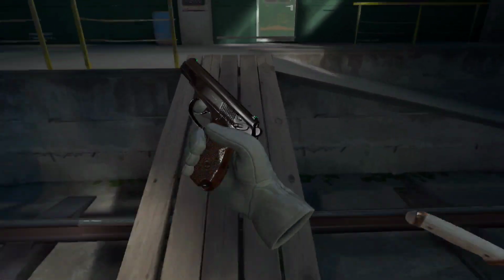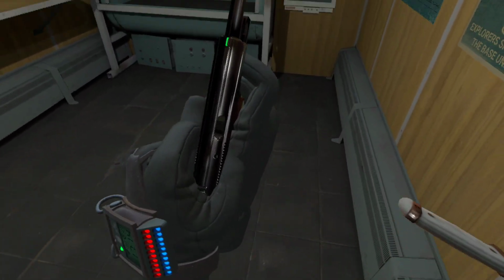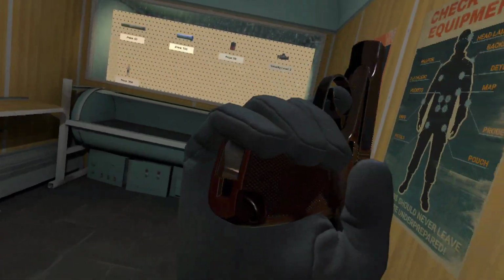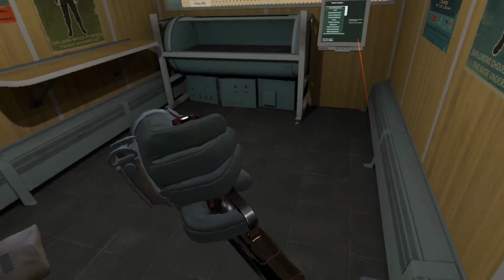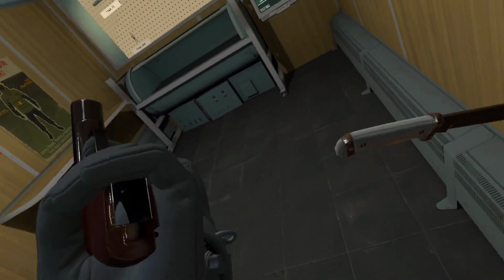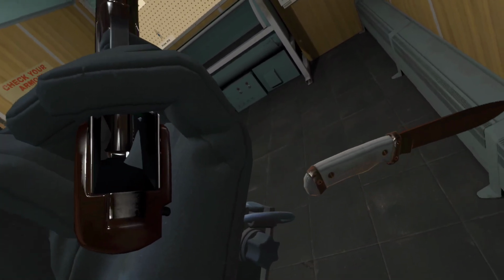The mag is empty? What mag? Oh yeah, look at this. You can see through the bottom of the gun, because the magazine is empty. Hold on. Look, you can even see the barrel moving inside.